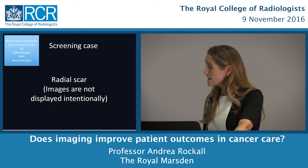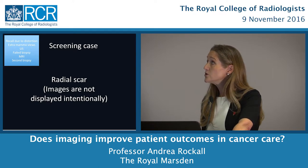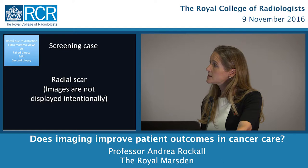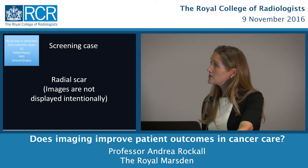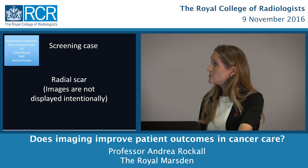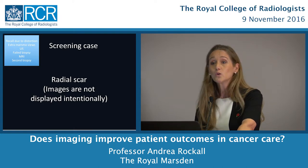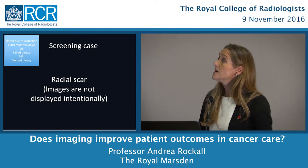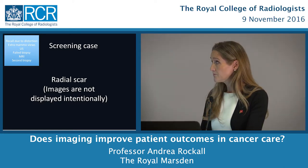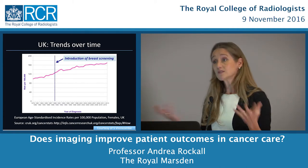Here's an example lent by my colleague Sarah Vinicum. A woman was recalled from screening due to breast distortion. On a paddle view with more compression, a small lesion was visible. It was reviewed on ultrasound but couldn't be adequately biopsied. She then had an MRI demonstrating the lesion with contrast enhancement, and the diagnosis was a radial scar. A follow-up biopsy confirmed this, and management could proceed accordingly. So we do have problems with screening — sometimes we can't see cancer, and sometimes we think something is cancer when it's not.